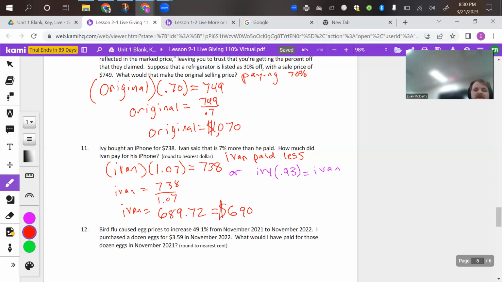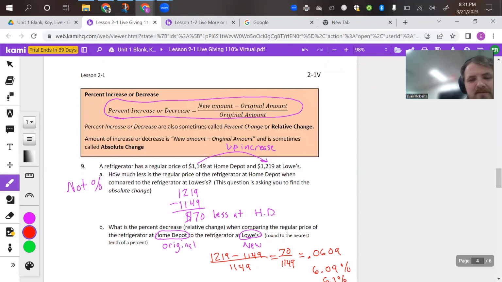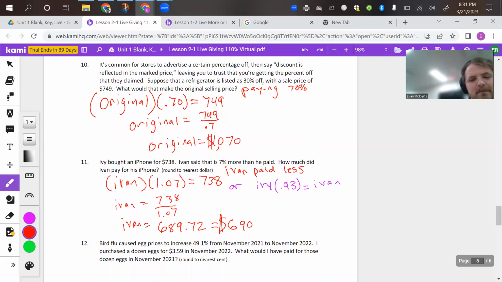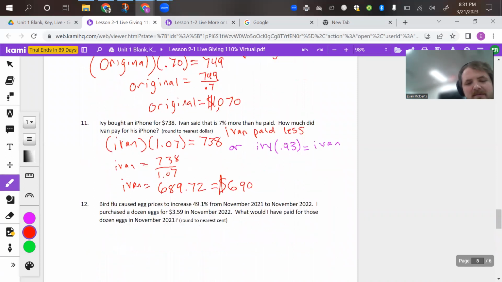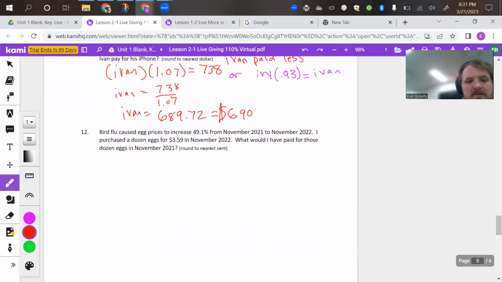Again, lots of different ways you can do it. I think the purple is more confusing. I think the equation up here is not always helpful because if you were trying to find the original amount, you have two original amounts. The algebra can get pretty confusing there. So that's why I suggest doing this naming concept and then the percentage and then the number that you actually know what it is. So last one here, and then we'll take a quick break again.